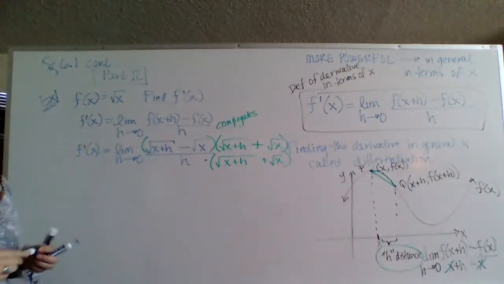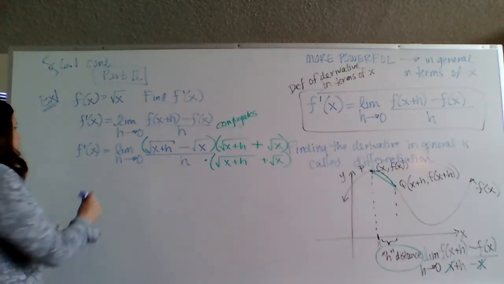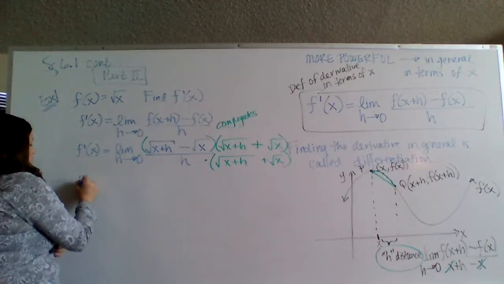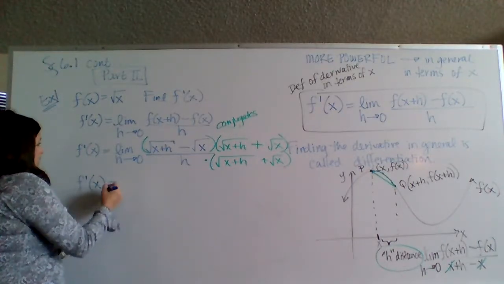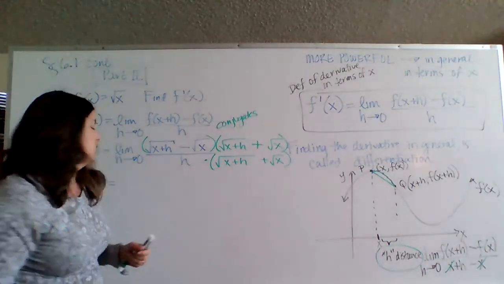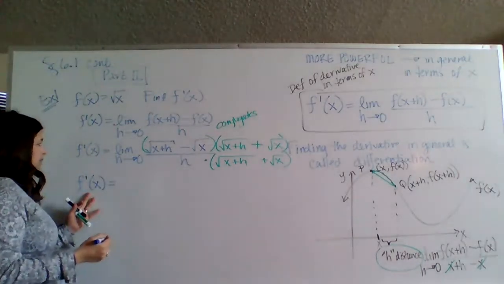And I haven't evaluated the limit yet, because I haven't substituted any numbers yet. I haven't found f prime of x in general yet, because I haven't evaluated the limit yet. I'm just trying to finagle. So everything about my notation stays the same. Left-hand side is still f prime of x.